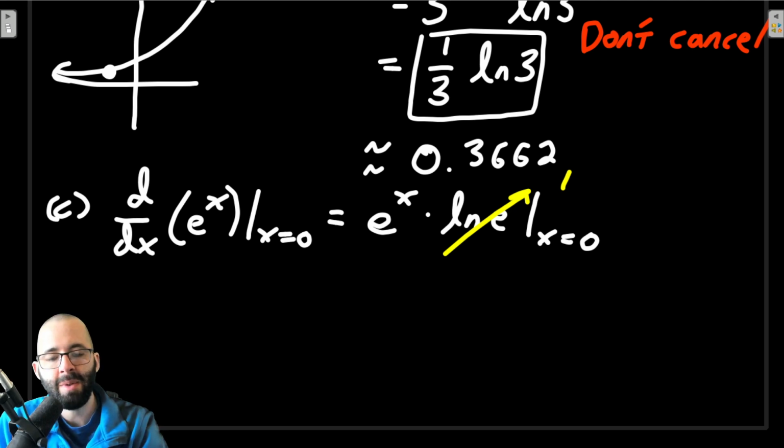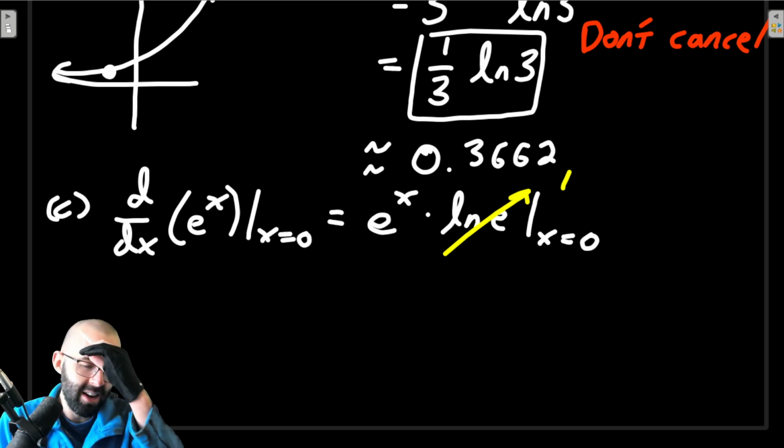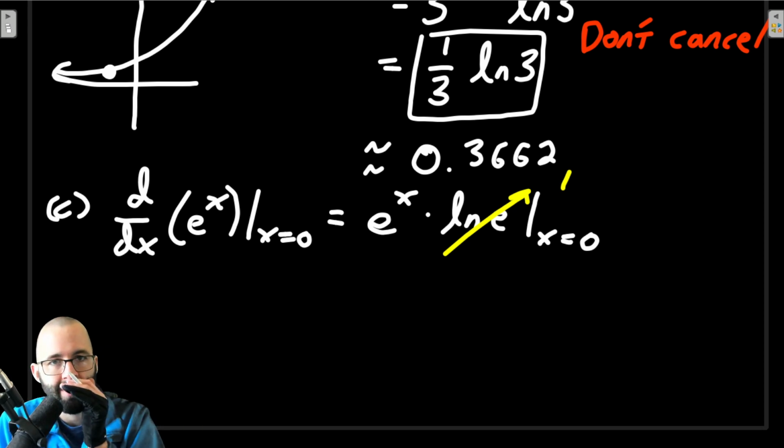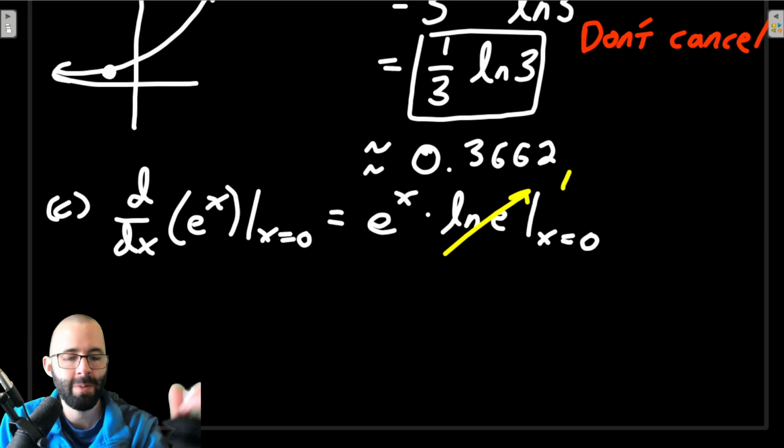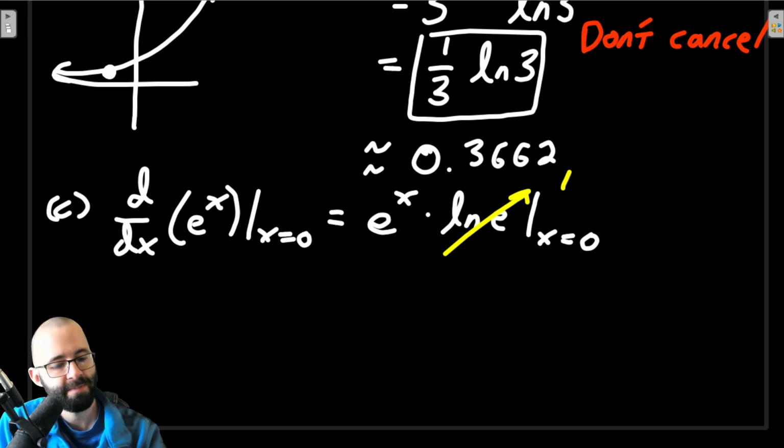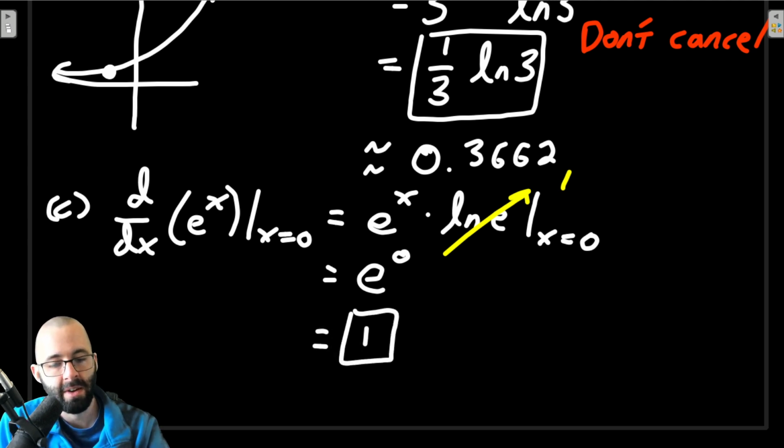So in fact, anytime you have the derivative of an exponential function e to the x, it really is just itself. It's the other bases that cause some problems, but luckily we're barely going to even talk about the other bases in this class. So we just plug in x equals 0. We're going to get e to the 0. Remember, any number to the 0th power is 1. So be very careful. This is not 0, but it is 1. There we go. The slope of this exponential function when x is 0 is positive 1.